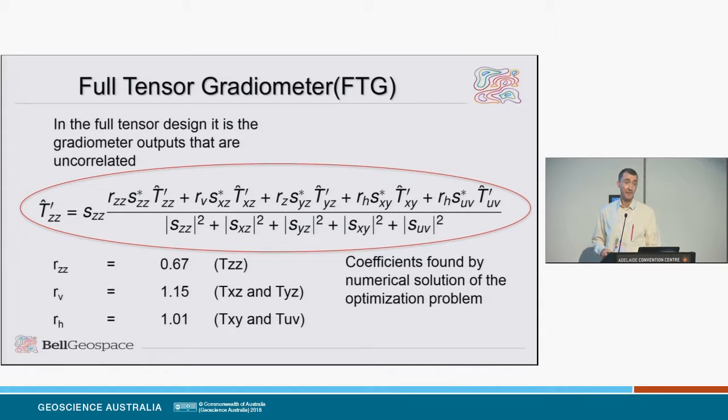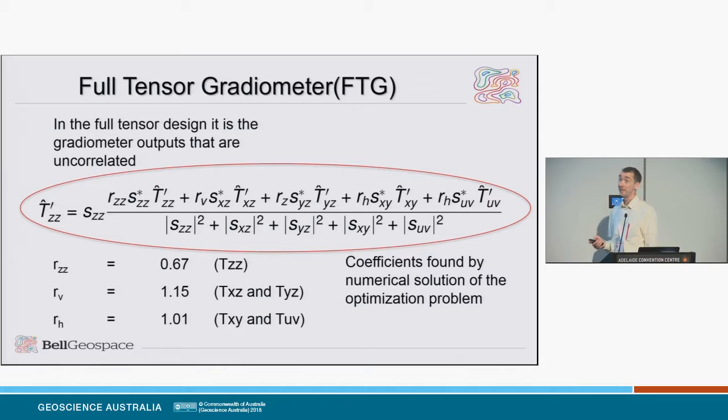When you have the FTG, now 5 outputs, so the expression gets longer. I was glad when I found out they're going to be wide format slides because I can make my equation bigger. So it's really just the sum of these things.